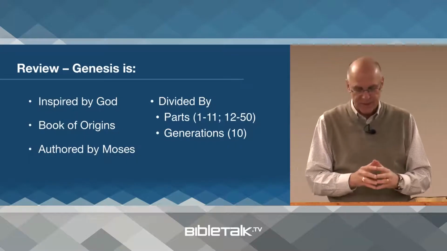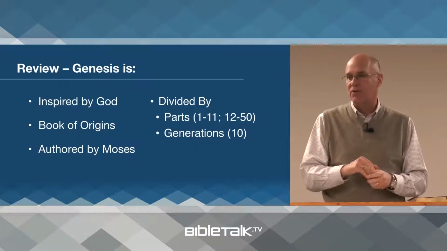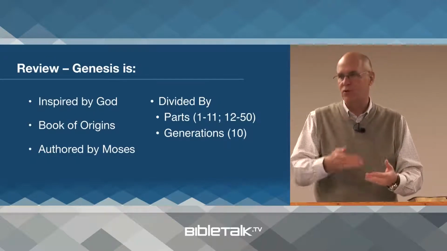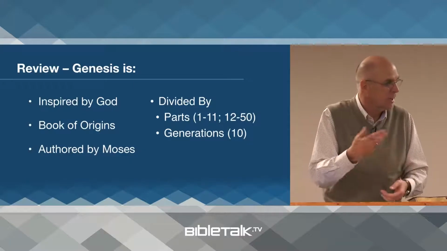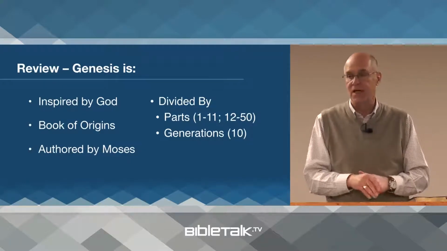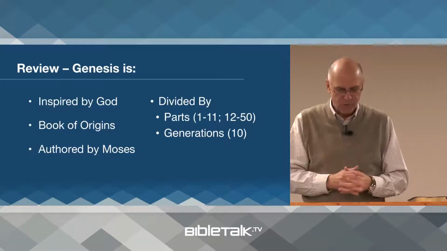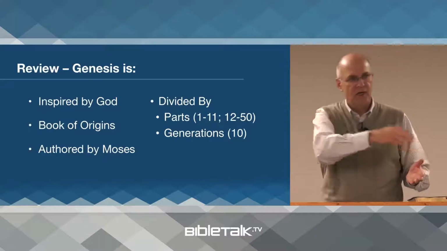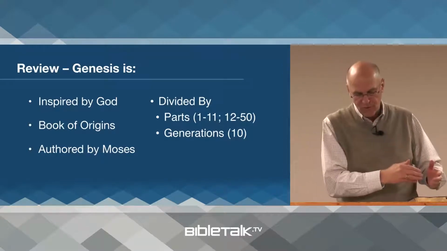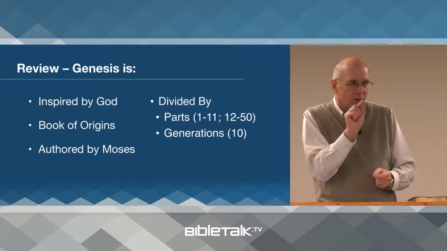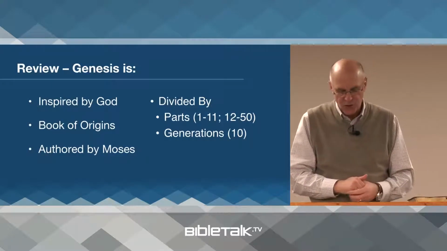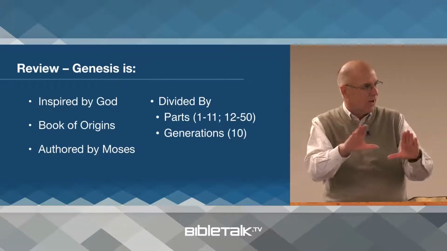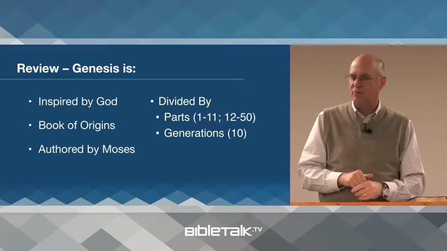And we said there are different ways to divide the book if you want to study it. You can divide it up into chapters. There are 50 chapters in all. Of course, those chapters were added by individuals later on to make the book a little easier to study. So if you want to divide it into chapters, well, chapters 1 to 11 is the history of the world, beginning with creation, and then chapters 12 to 50 is the history of one particular nation, which is the Jewish nation. So you've got a macro view, chapters 1 to 11, then you've got a close-up or a micro view, chapters 12 to 50.